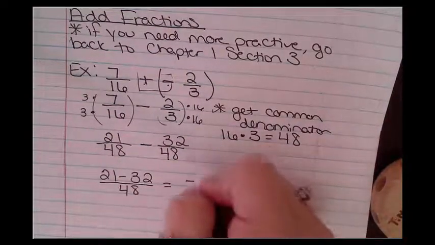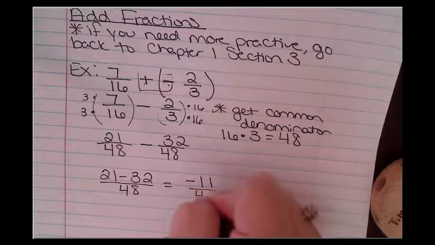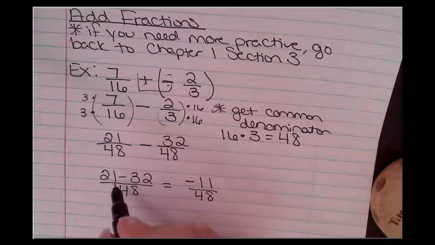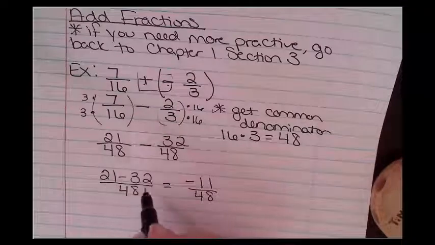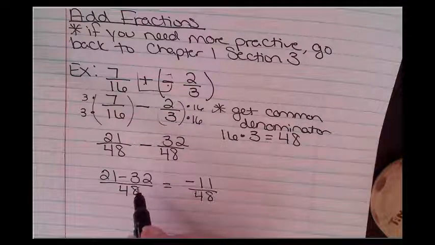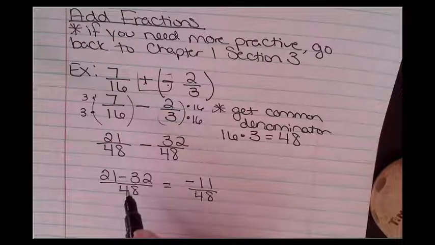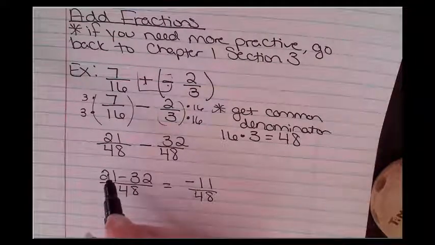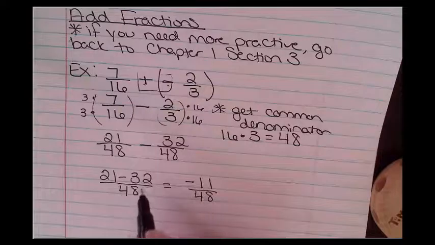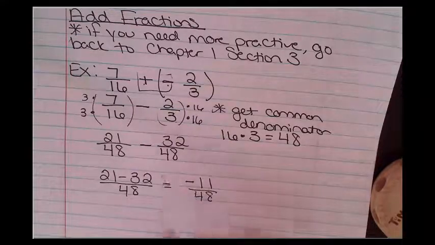If you weren't sure on that, 21 minus 32, you could put it in your calculator or you could do the number line. I don't recommend necessarily doing the pairings on this one just because you'd have to make 21 pairings and then 32 pairings to figure that out. But this will be your final answer, and that would be what you'd put into the course compass site.